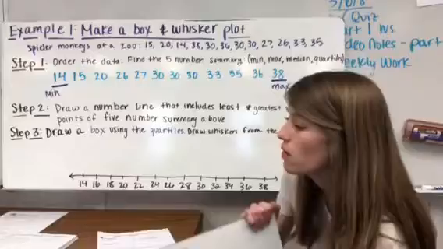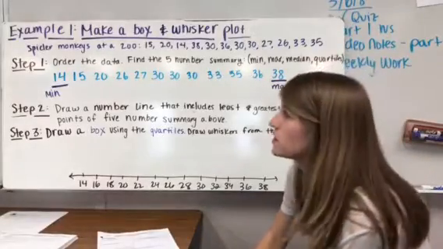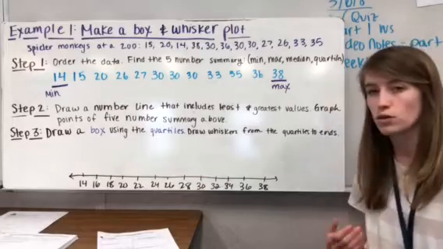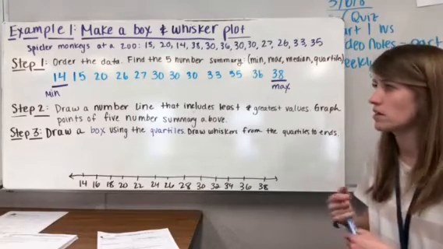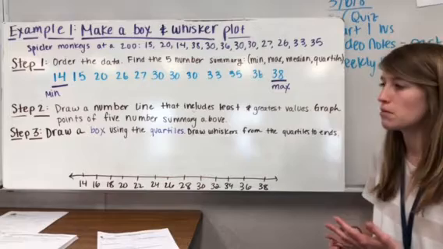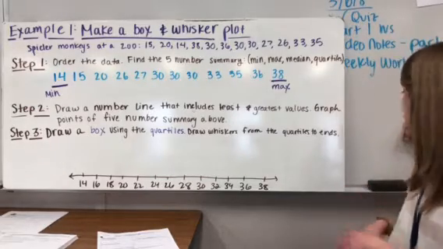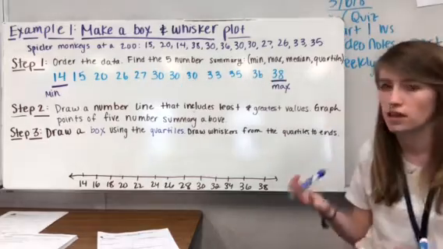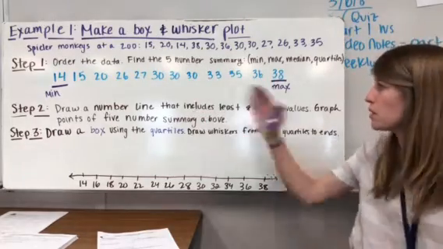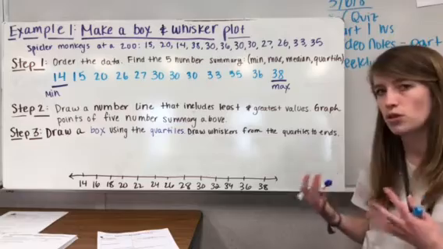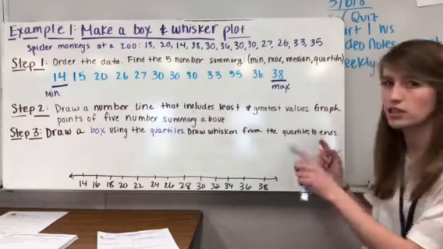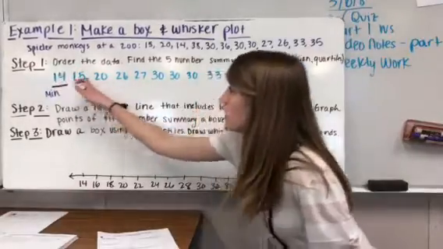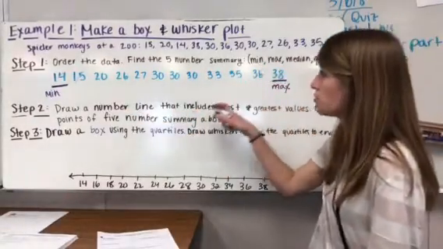So you already know how to find the 5-number summary because we did that when we found quartiles. So our very first step is going to be to order our data and to find that 5-number summary. That means to find the minimum, the maximum, the median, and our quartiles. In order to find our quartiles, we need to first find the median. I already have the minimum and the maximum written right there. That's what's great about ordering your data: you can clearly see the minimum and the maximum value. Let's go ahead and find the median. Again, that's finding our nice middle balance point.